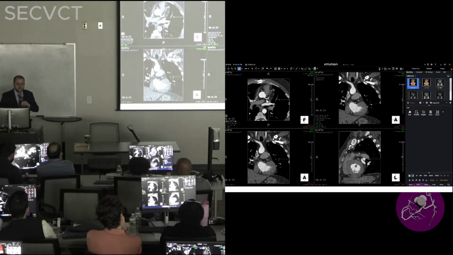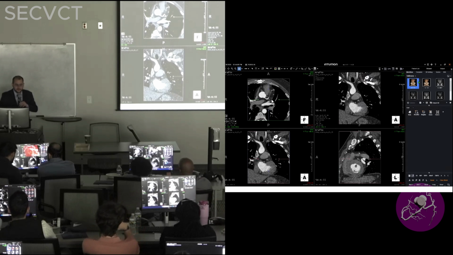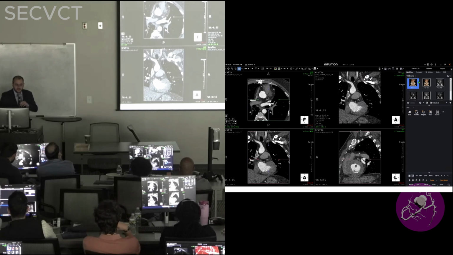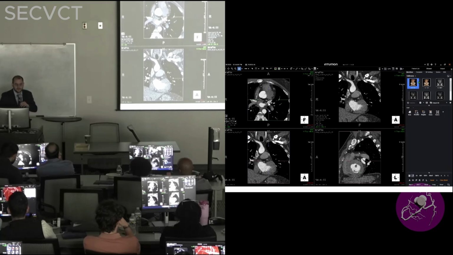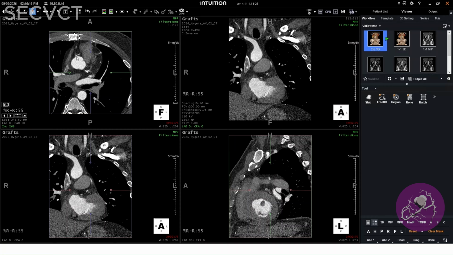So here you see the left main, which looks fairly unobstructed. But then look at the LAD, how heavily diseased it is. There's a lot of calcified plaque, and then it becomes occluded proximally. That's very, very common in bypass cases. Similarly with circumflex, you can see that it gets occluded at this proximal segment. And if you look at the ostium of the RCA, which comes off from here, you will see that it is occluded ostially. So we know that there's heavily diseased native circulation.